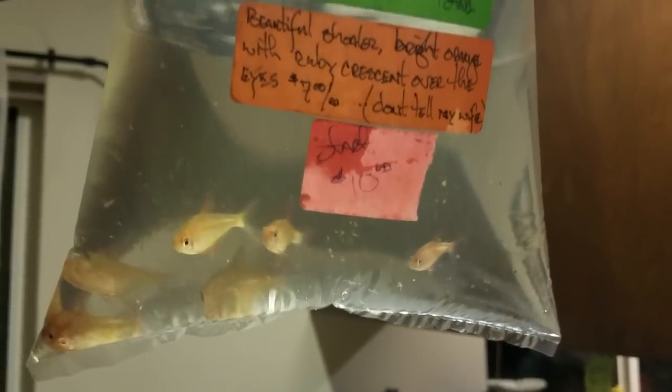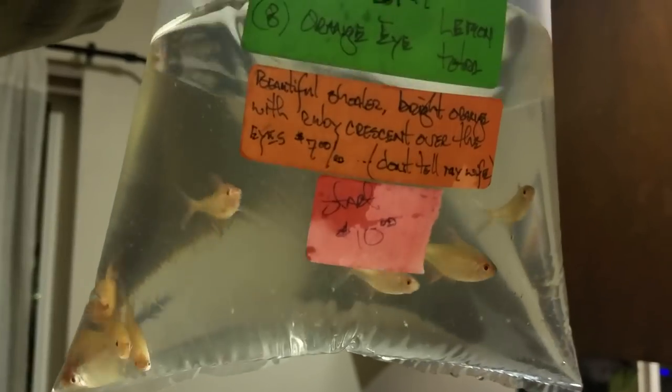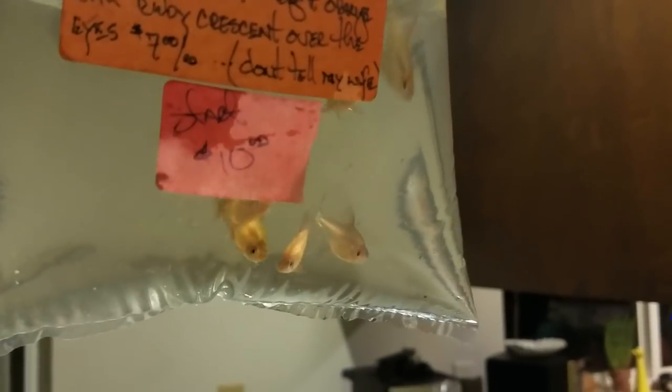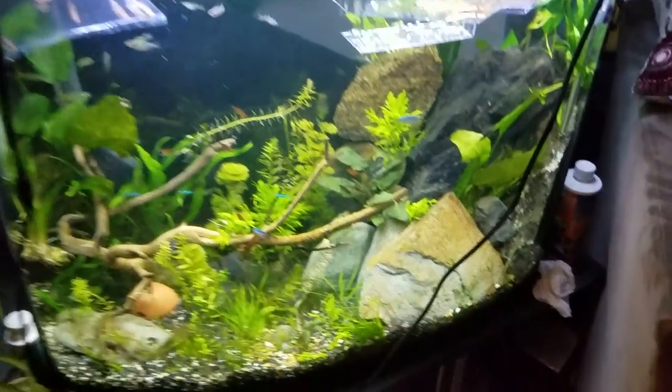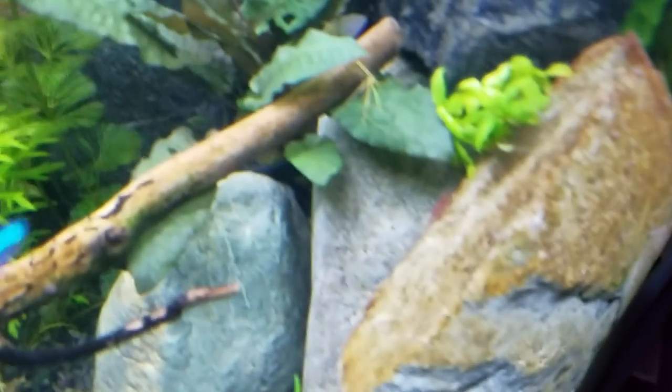We picked up eight orange-eyed lemon tetras — a shoaling species. They grow up to be really beautiful with a full orange body. They're going to go in my 40-gallon. Since I weaned down on some of the other tetras, I think they'll be good. I'm considering rehoMing a couple of my rainbow fish with a viewer named Bentley to keep the tank more Amazonian. It looks like one of my red cherry shrimp got out in here again — I'll pull it out later.